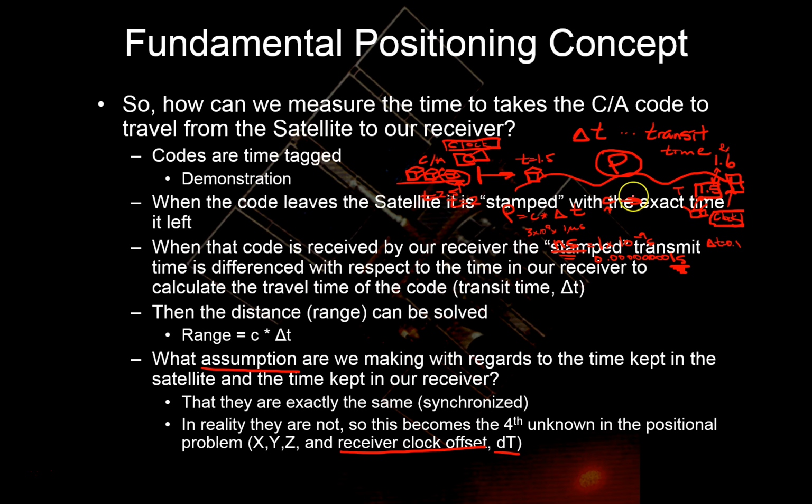They're going to be completely different time systems, not related to one another at all. But we make the assumption that at the exact moment when we make measurements, there is a very unique and distinct receiver clock offset, an offset that if we applied to our receiver's clock would exactly synchronize us with the satellite clock. And for right now, we're going to assume that all satellites, because they're atomic clocks, keep exactly the same time.